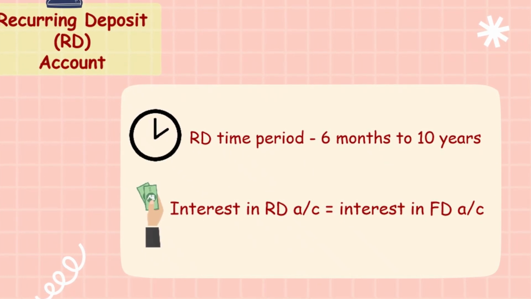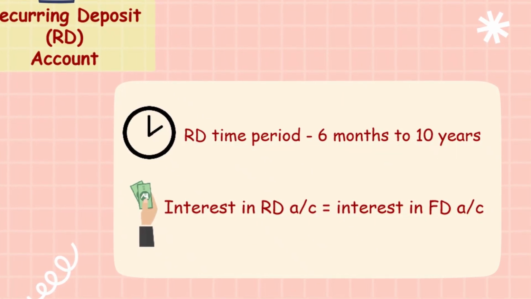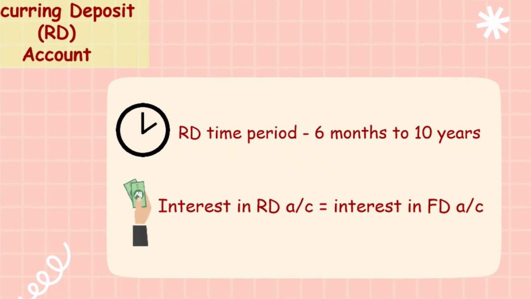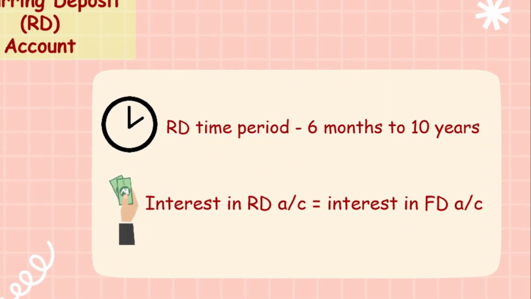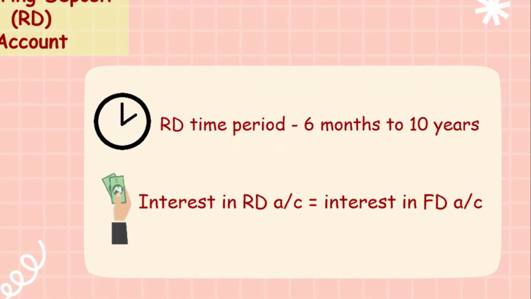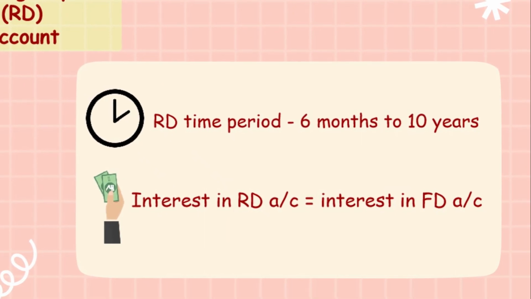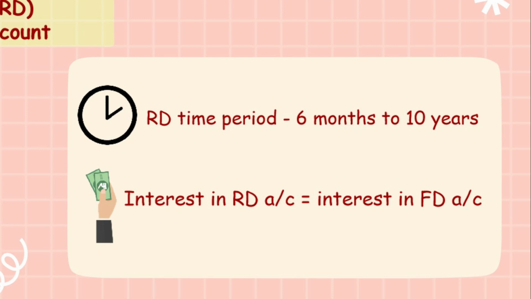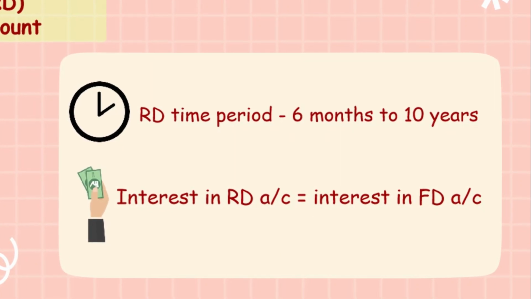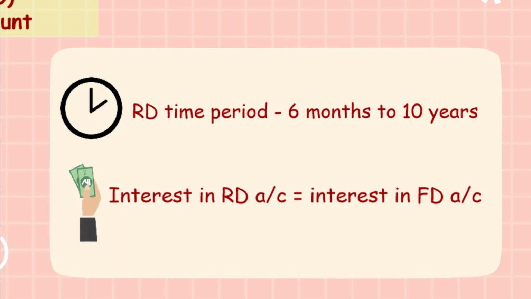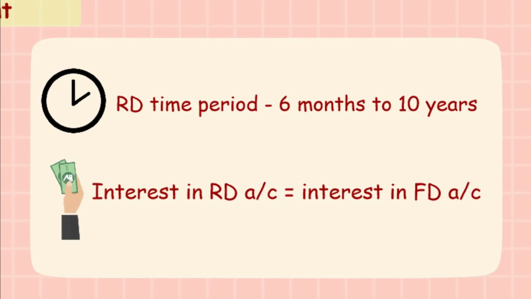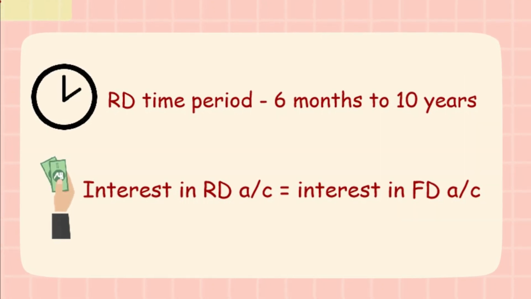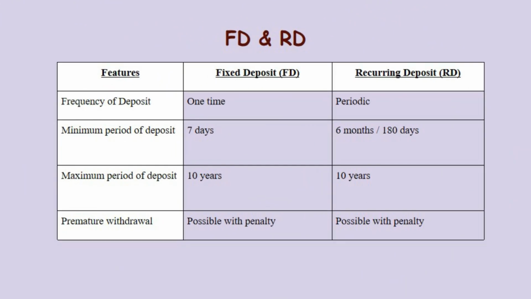The minimum amount for deposits often varies from one bank to another. You could invest with an amount as small as ₹1,000. The minimum period of a deposit is 6 months, while the maximum period of a deposit is 10 years. The rate of interest is equivalent to that offered for a fixed deposit. Therefore, the interest rates are higher than a savings account. Premature withdrawals are dependent on the bank. They may allow you to close your account before the maturity period on certain conditions. Here is a recurring deposit interest rate table.